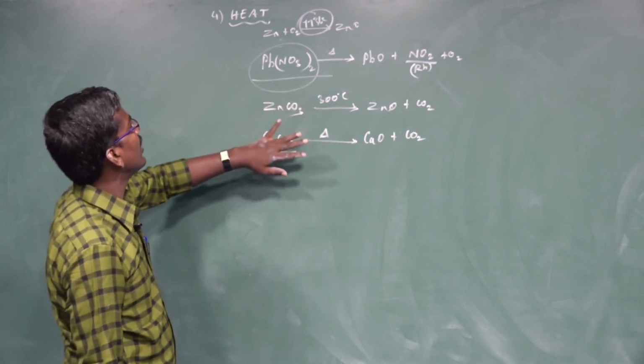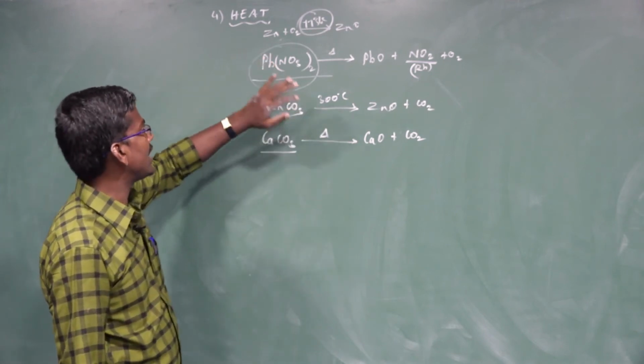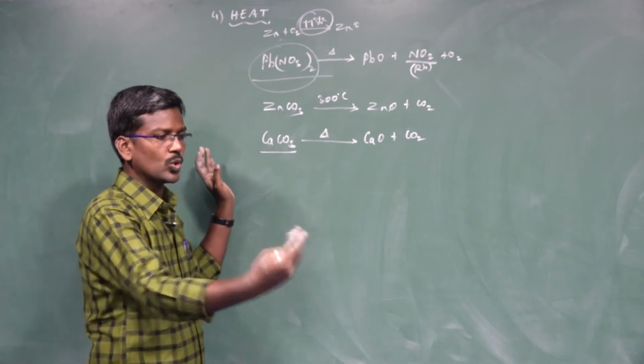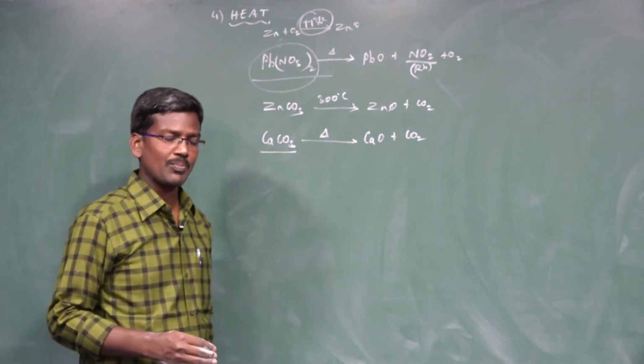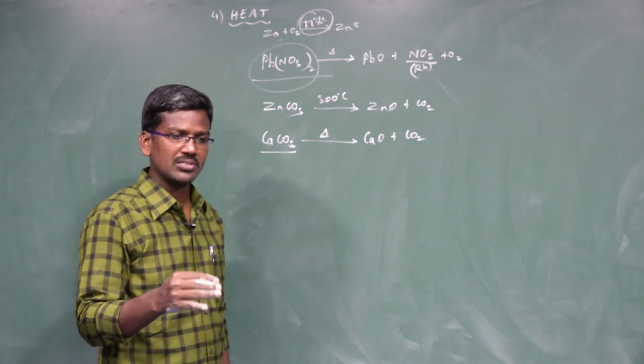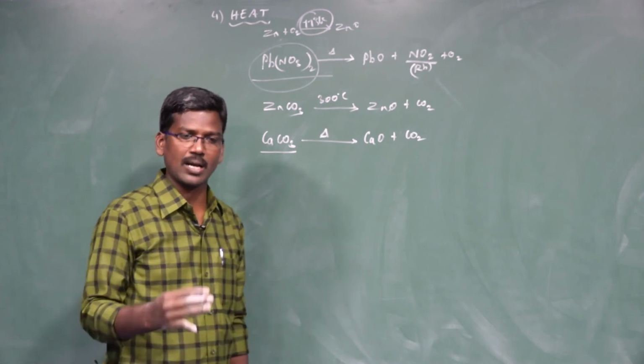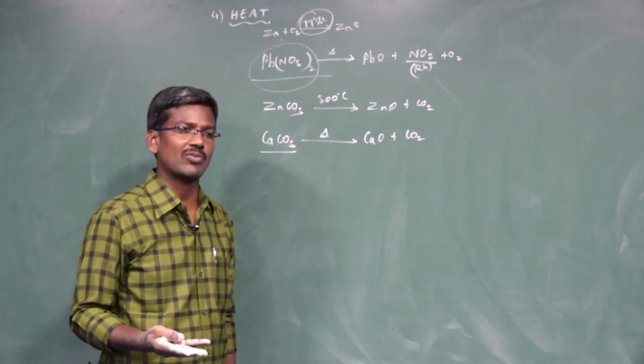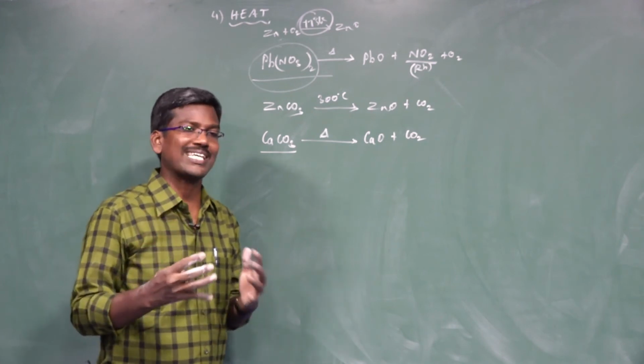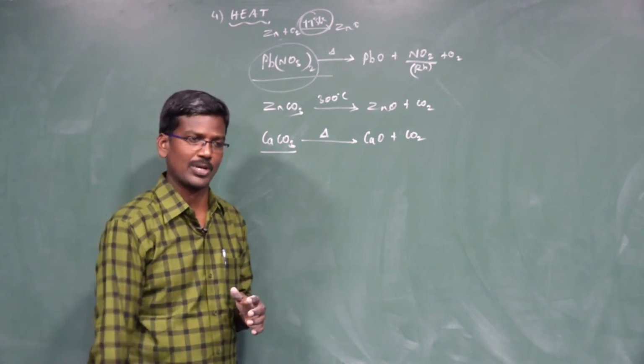It is an example of how heat can convert the reactant to product. Heat is one of the important parameters. That parameter is used to increase the rate of reaction. Most chemical reactions take place in the presence of temperature.